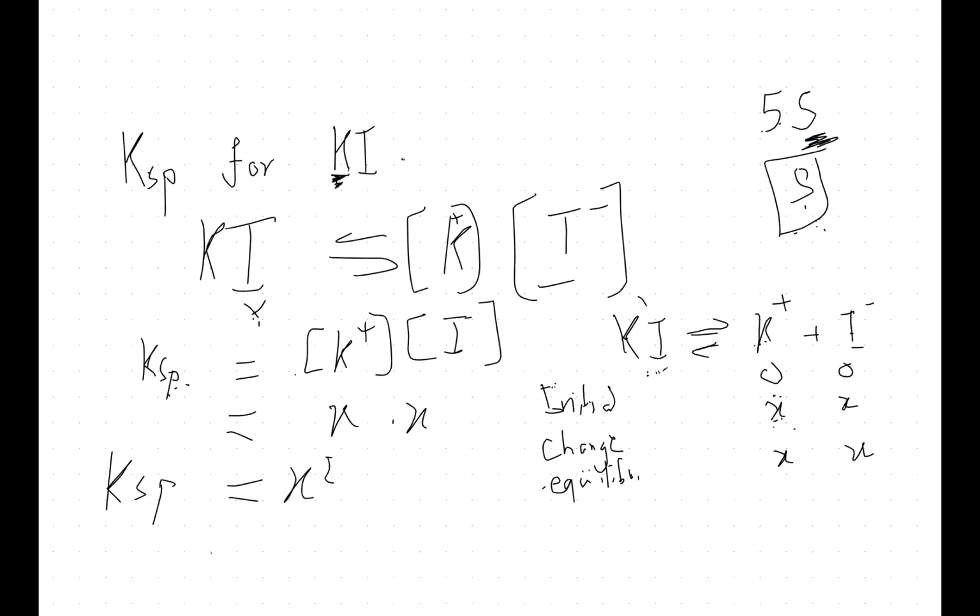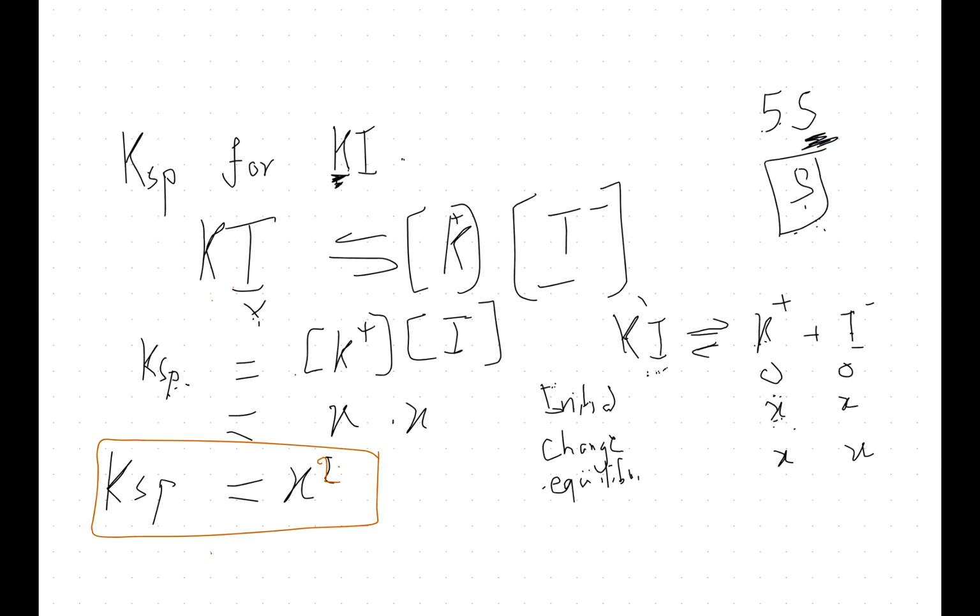When we have only 2 ions, potassium iodide, 1 ion of potassium, 1 ion of iodide, see the answer is KSP = x². In page 5, you have to write it for yourself as a note. When we have a compound made up of 2 ions, I will write it for you, because I know no one will write anything.